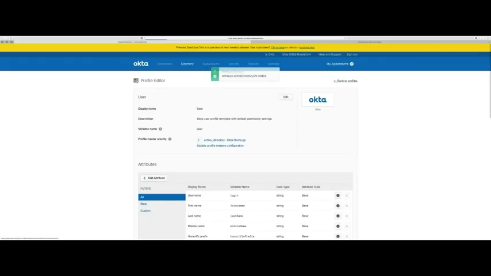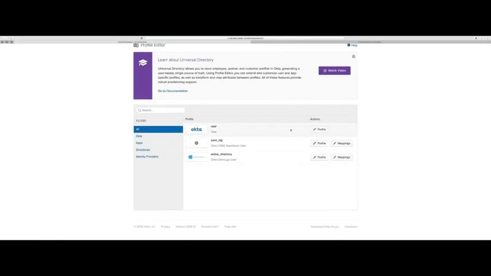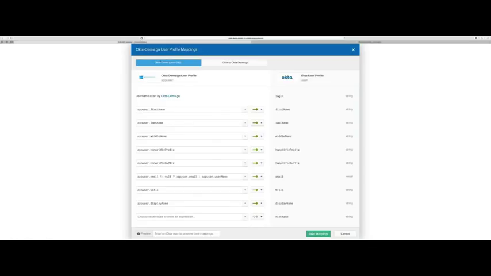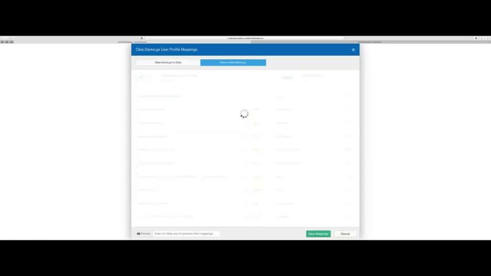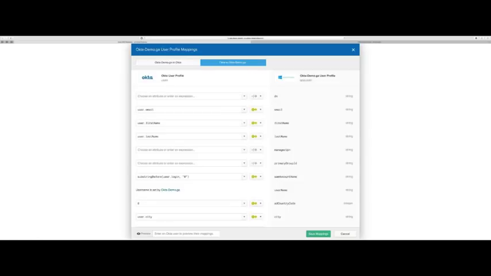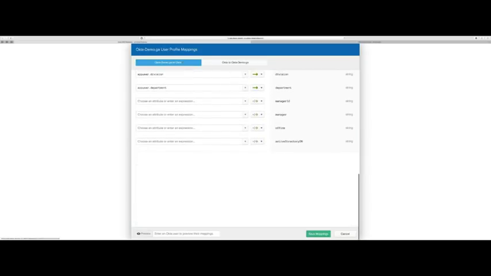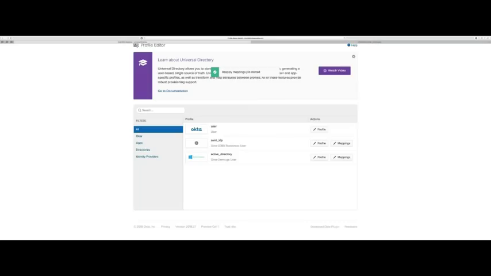So now I'm going to go back to Profiles, and I'm now going to map an Active Directory attribute to that Okta attribute that I've just created, so I can then use that inside my rule engine. So I go to Mappings here. I can see here these mappings are from the on-premise domain, so Okta demo to Okta, but also I can map data if I was writing it back to AD using this particular section here. But I'm going to go back to the first one, and I'm going to scroll down, and I've got this Active Directory DN here. And what I'm going to do to map this, I'm just going to type in appuser.dn, which basically is going to map the distinguished name to this particular attribute inside Okta. So I'm going to click Save Mappings and apply updates now.